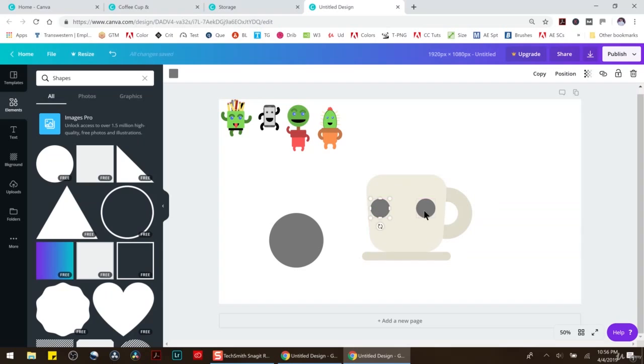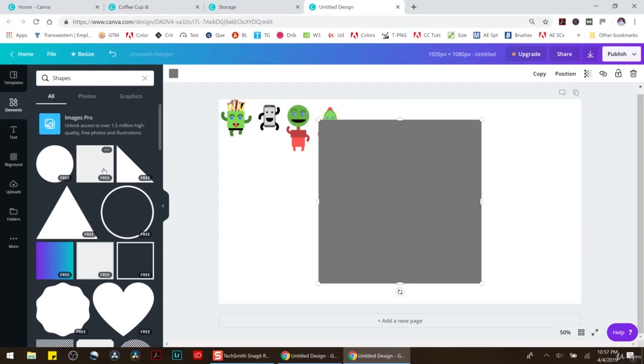What if we wanted to kind of make it look like there was a little bit of a natural turn to this coffee cup, like the handle was coming out the backside? We would put the eyeballs over here, right? Because it's moving the face. And we would do the same thing with the mouth. And this is just going to be really difficult to get right. That's not going to be right, but we'll fudge it into the right spot.